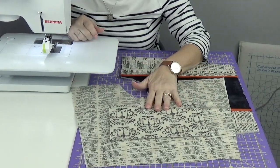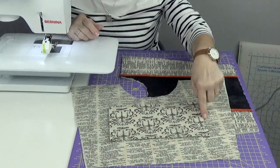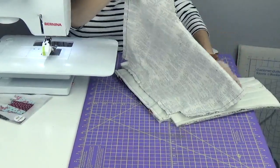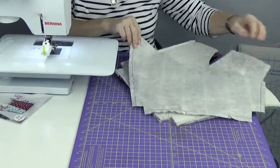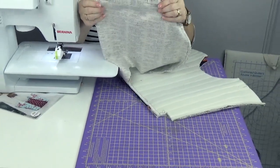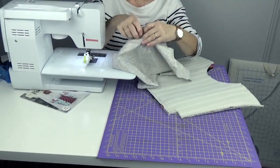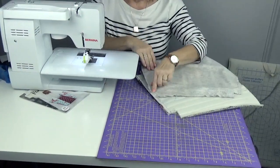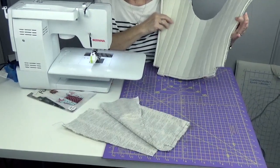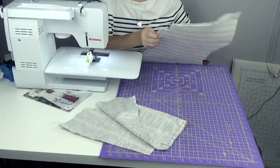We also need to sew our pocket on — I showed how to make the pockets in the previous video, so I'll just sew it around and up the side. Then we put the front and back of the lining right sides together and sew down the sides and across the bottom, but leave an opening of about three or four inches across the bottom — that's what we'll pull the whole bag through, so don't make it too small. You'll also cut about a one-inch square on each corner of both the lining and the bag.